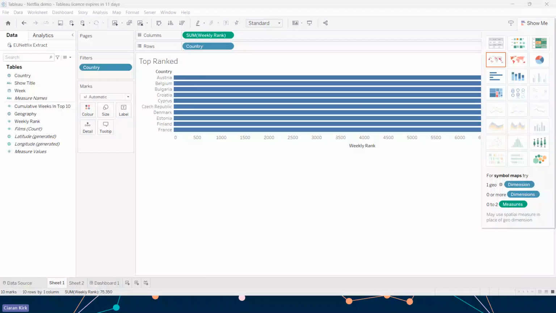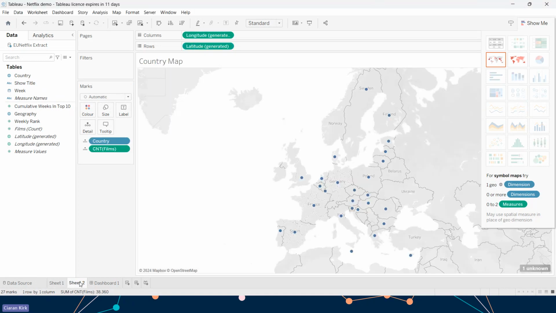So again, very quickly, you can see how we can bring the data in. You can see how Gavin's field names have come in, and also then because Tableau is smart, it's creating counts and doing things for us, so we're able to bring that data in. So I took the top ranked countries by the weekly rank. We can start adding in extra information here. So, change your widgets, change your control.